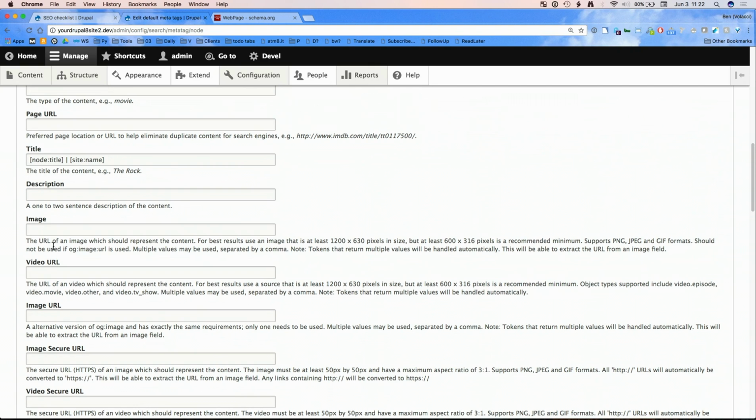I hear a lot of typing, which is totally fine. If you want to take notes, that's totally great. I have put all of the tokens that you need to set up your meta tags down to the field for typical websites. Now, like I said at the beginning, I've never done the same website twice. They're always different. But this chapter 3, I think it is, has all this written out, exactly what these fields need to be. I'm not saying don't take notes. I don't mind if you take notes at all. I just don't want you to get stressed that you don't remember what it's supposed to be.